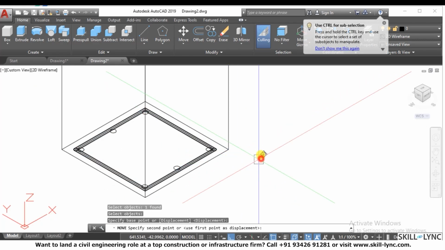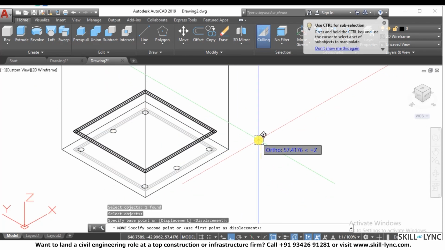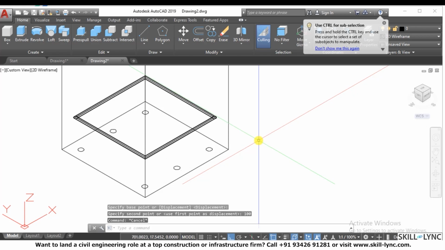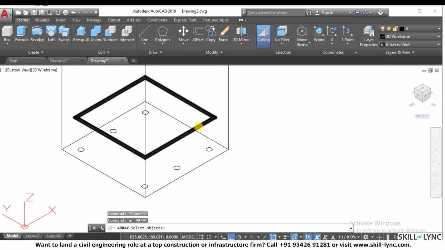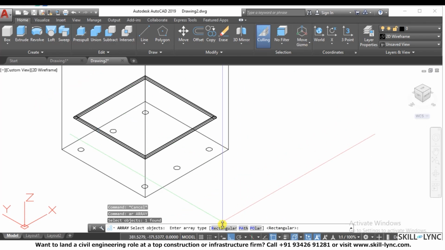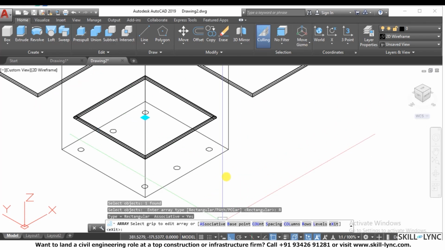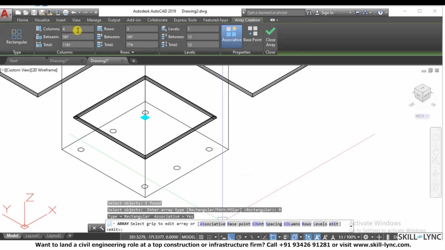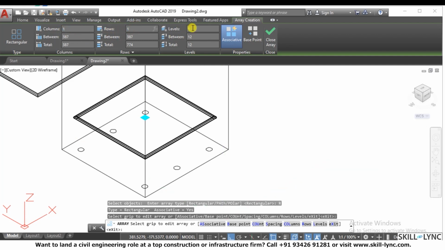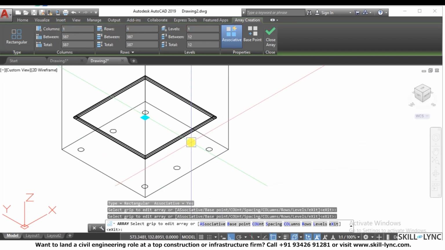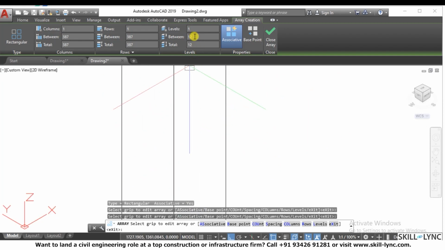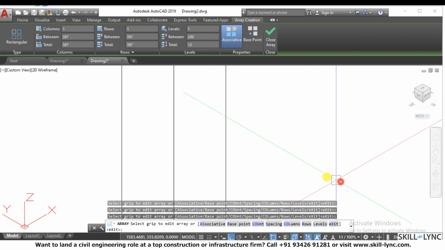Just move this stirrup, let's say 100 mm up, and then you can array the stirrups, and you can have a rectangular array here, in which the columns is 1, rows is 1, and the number of levels you can increase it with a distance, let's say 200 mm.